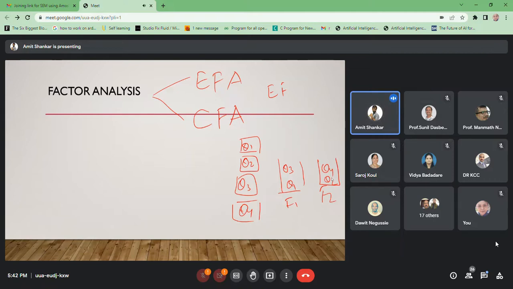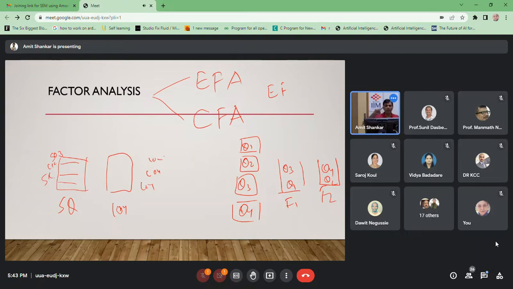That's called EFA. Sometimes when doing research, I develop my questionnaire from an existing scale. I go to the literature, find some questions, and collect the data. Then your variables are defined, for example service quality and loyalty, especially in a descriptive study. For data collection you use SQ1, SQ2, SQ3, and loyalty 1, loyalty 2, loyalty 3, taken from the scale.